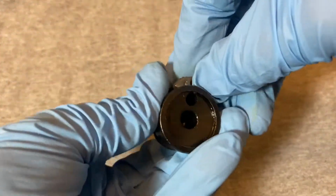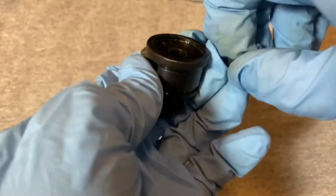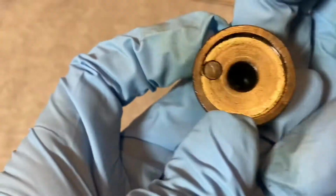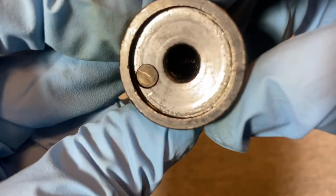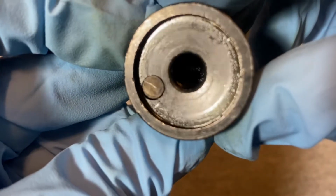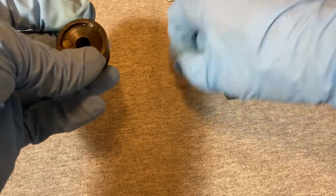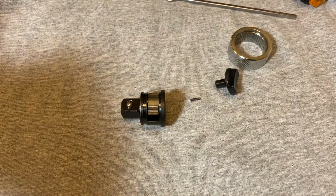Okay, to get this back together, you just take your pawl, you drop it in the channel, you take your pawl pin, you center your pawl, and then goes the pin. You can see here, see me wiggling the pin. It's an oversized hole, so it's not the greatest, but like I said, this isn't meant to be torqued down crazy. You know what, let me pause this and let me go find the detent so I can put this back together.